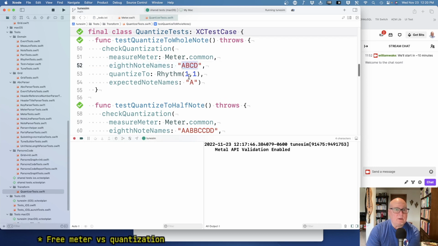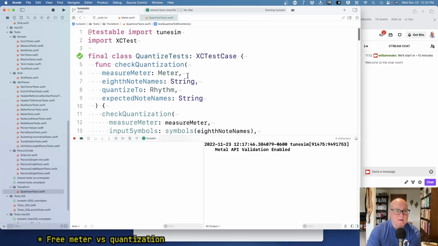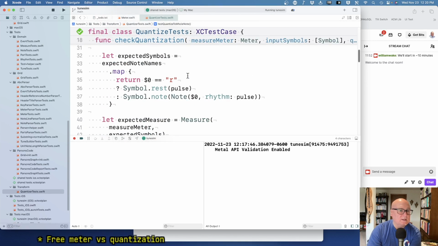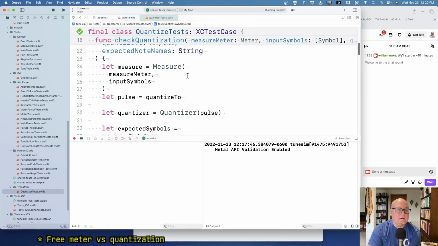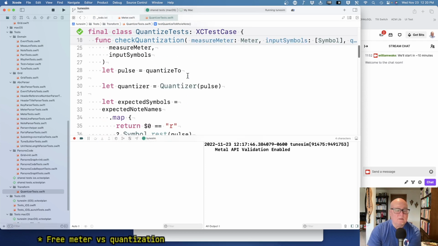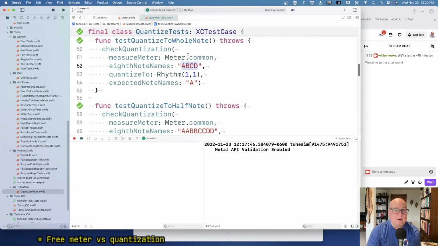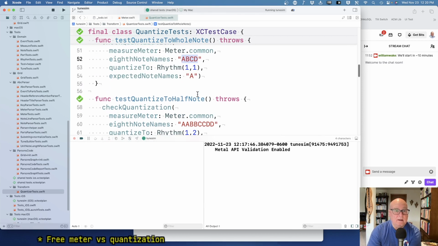A, B, C, D, and if we quantize to this, we're working from the events more than anything. Okay, well, these are eighth notes, we said. So if you ask for quantized 1-1, we really want the whole note of the whole thing. Okay, and we get A.